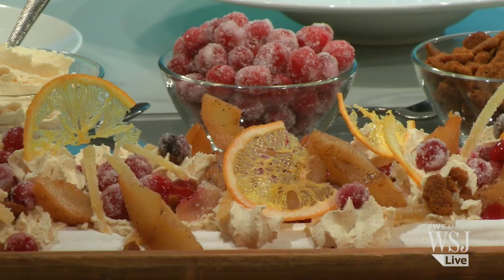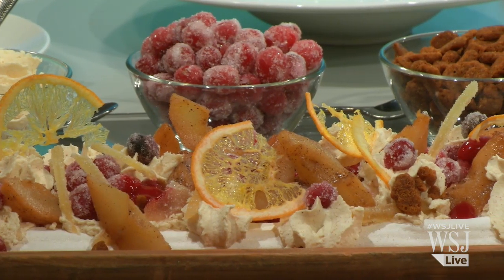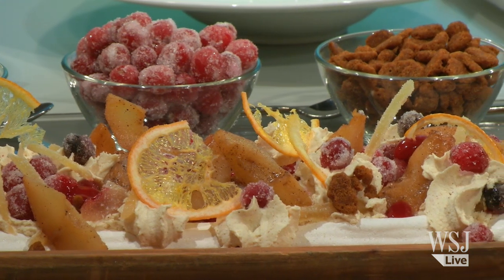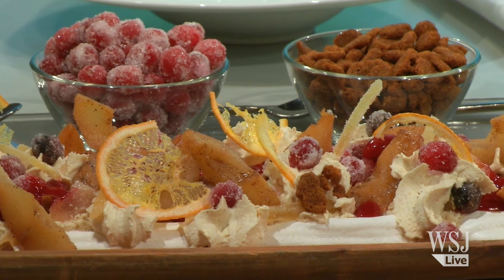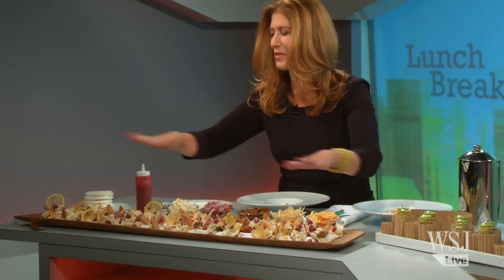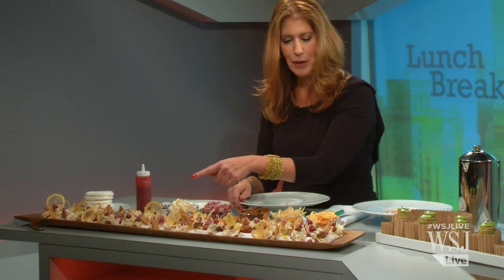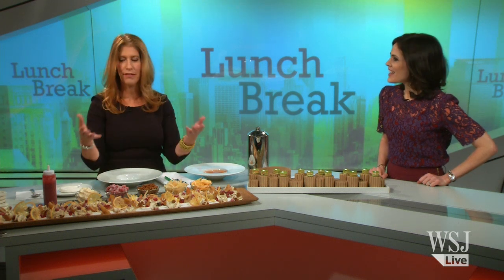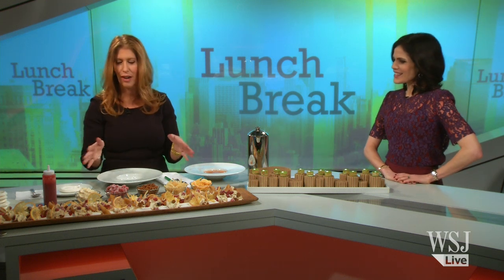You just make a very simple meringue, let them dry out. And here I've got whipped cream, candied cranberries, gingerbread, candied ginger, and orange. Is that one long meringue under there? That is one long. Well, actually, we've done it in little pieces, but for all intents and purposes, it's one long meringue. And we use the whipped cream, and then we have some poached pears. You can put anything on this. So we made it very seasonal, but in the summertime, you can do it with all sorts of fresh berries. So it's a very, very easy dessert and a really great impression.